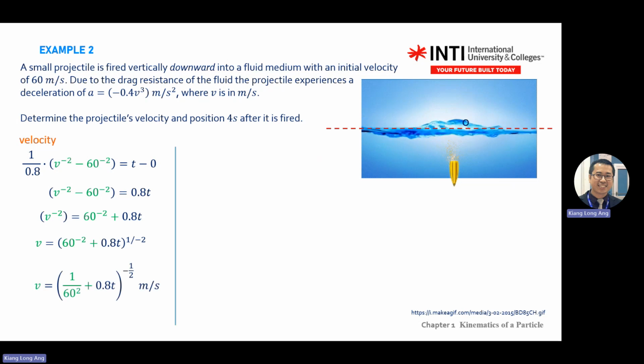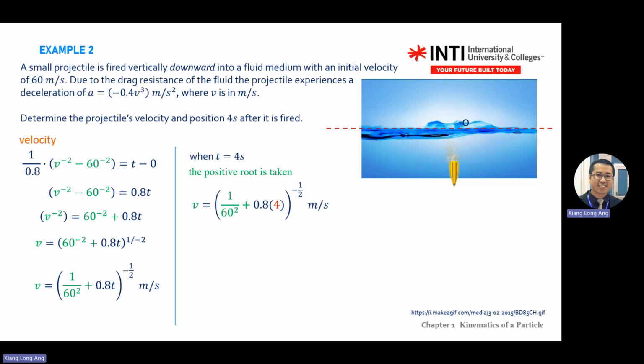Right? Now, just be careful because you have a square root of something. When you take the square root, you arrive at a positive and negative value. Of course, it's not x, it's the answer. So just be careful. In this case, the positive root is taken. Why? Because velocity is a vector. When you press the calculator, your velocity will have positive and negative. In this case, we take positive. Why? Because if negative, it means it goes back, it pops out of the water already. It goes in a different direction, so it doesn't make sense, right? So velocity must be positive so that it follows the motion.